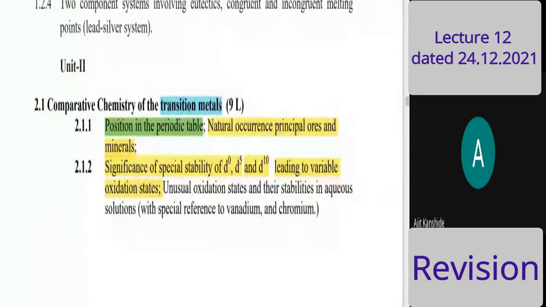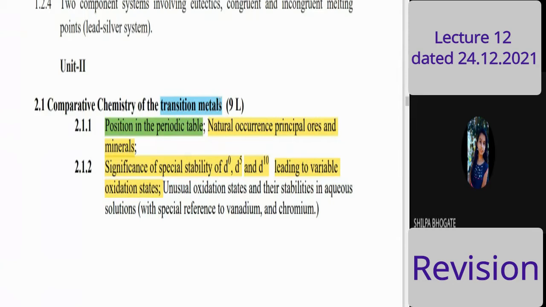What will we say rather than that? We will mention the group number. We can mention the period numbers. So, as said, these transition series elements are from group 3 to group 12. But here the answer doesn't complete. We need to specify the period number. Will anyone answer what are the period numbers for transition series metals?